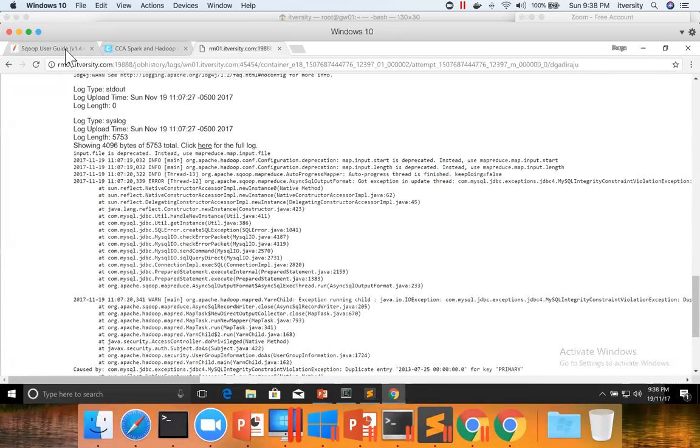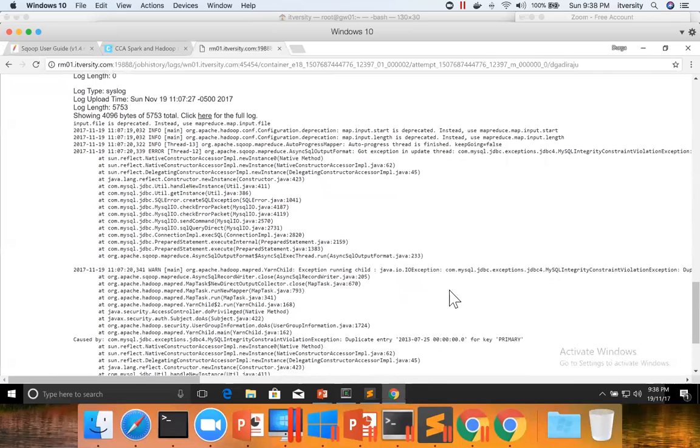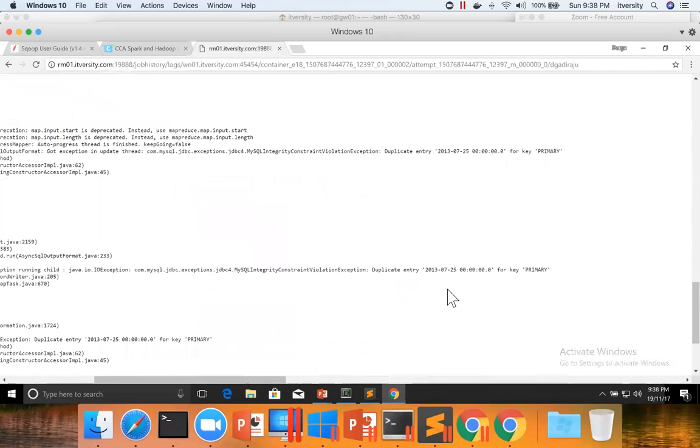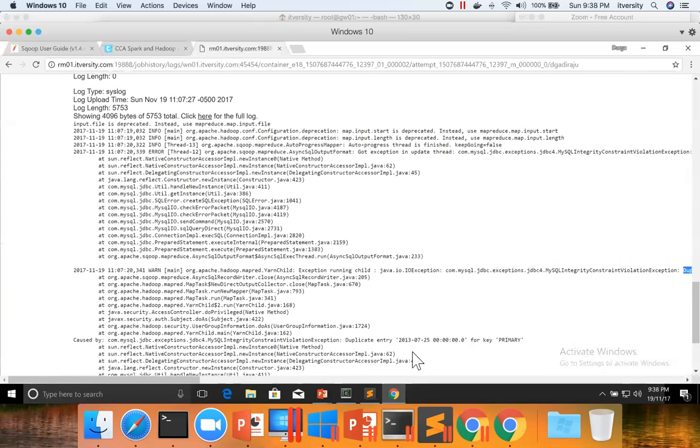Okay, let me show you here. You can see here, it is complaining about a duplicate entry for the date, where the field is defined as primary key. Okay, so that is the default behavior.